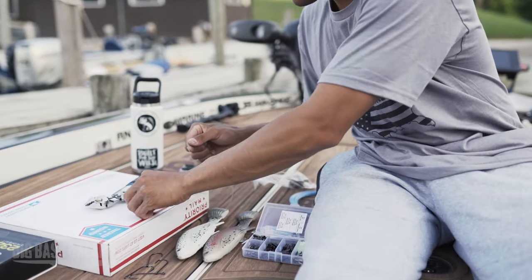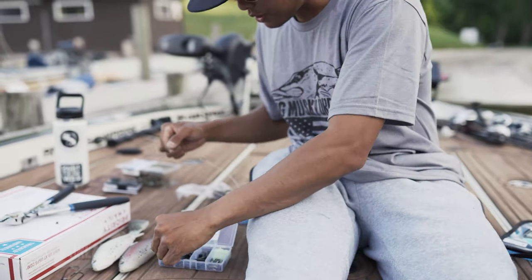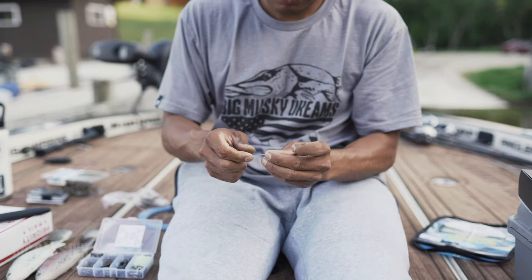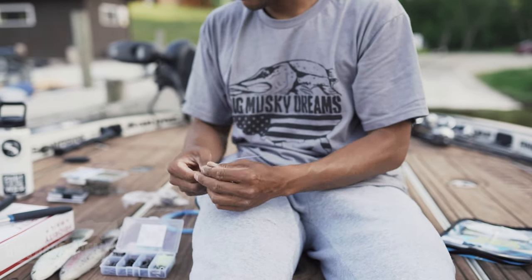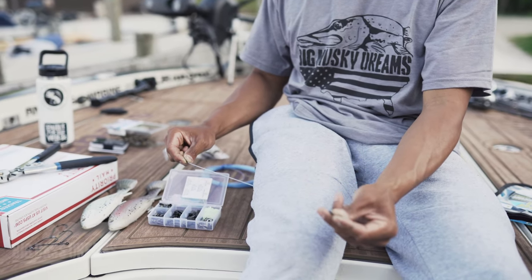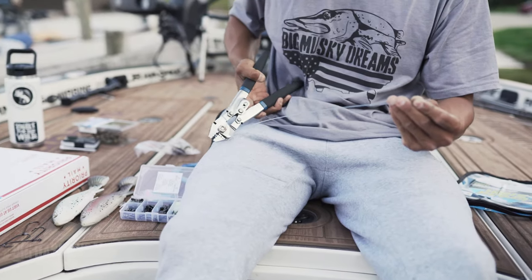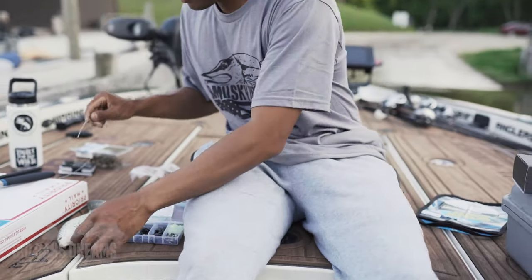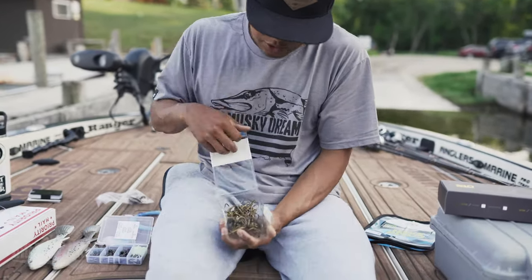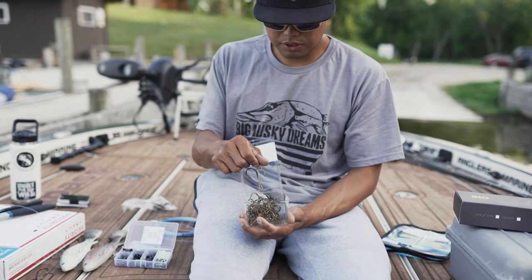So I'm gonna check sleeve size really quick. It's probably gonna be too big for the smallest sleeve, which is true. So that next size up is going to work perfectly. All right, and I like a little bit shorter leader, like that 10 to 12 inch range. The nice thing about crimps is you don't really waste a lot of material as far as that fluorocarbon leader, because it is expensive. And we're gonna try a couple of different things here.